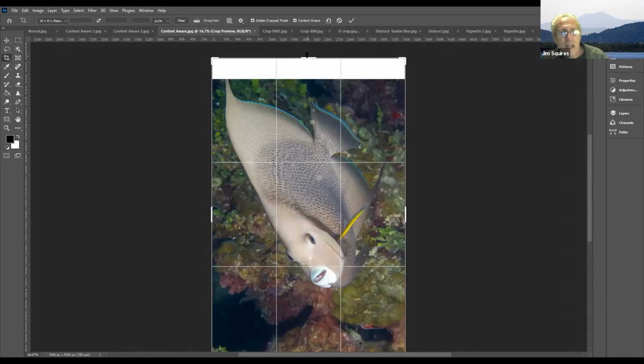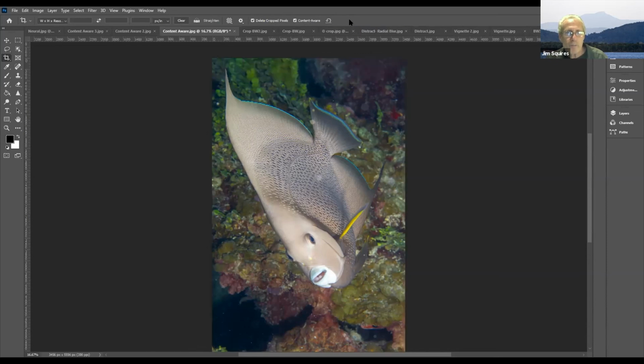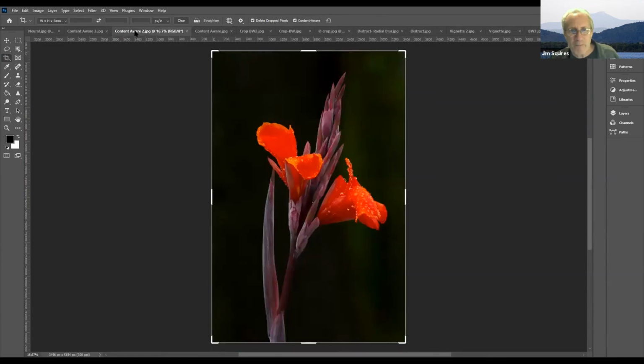And up above here, for the crop tool, you'll see there is this function, content aware. I want to click on content aware. What that can help Photoshop do is think about, if I was to keep going, what might it look like? I'm going to click okay. Oh my gosh. That is magic. I couldn't even make it that much better. So this content aware is utterly mind-blowing.